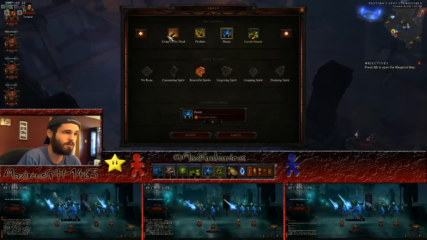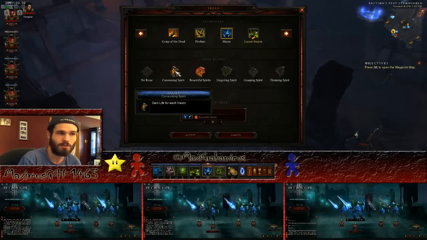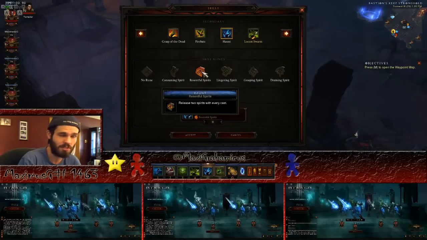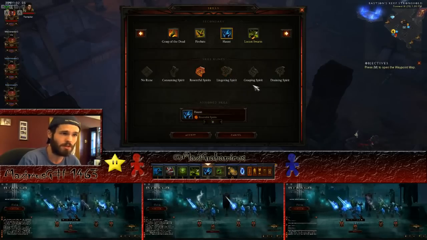Runes here for Haunt, you've got a few choices. You can go with Life on this, which will give you a little survivability. This is if you don't have to worry about survivability, mana, or snaring them or slowing them down, if none of these things are really that much of a problem for you. Resentful Spirits is good, obviously. Lingering Spirit is the only one that's really not useful with this build.